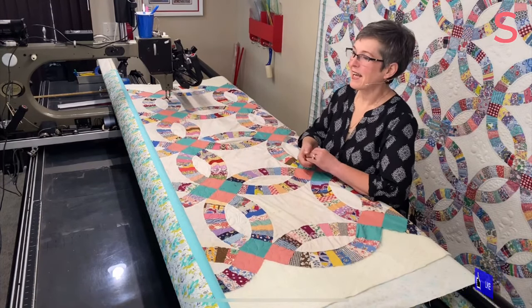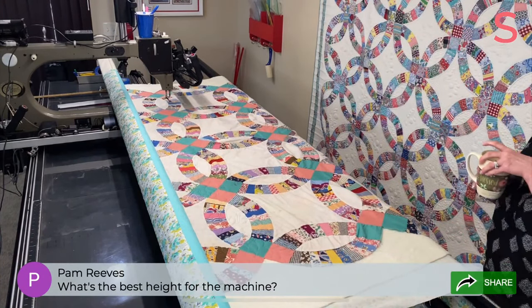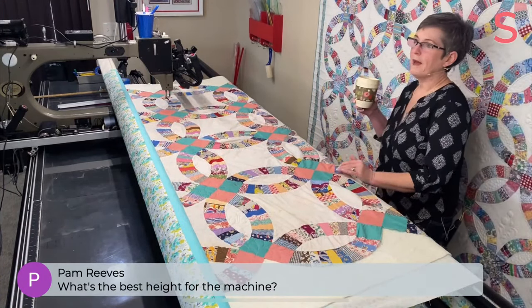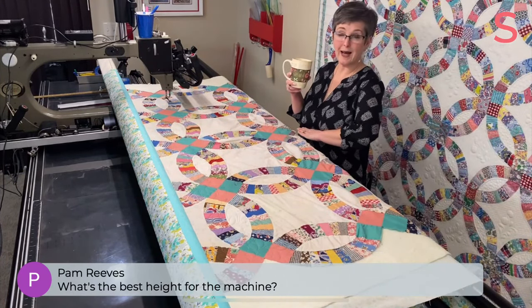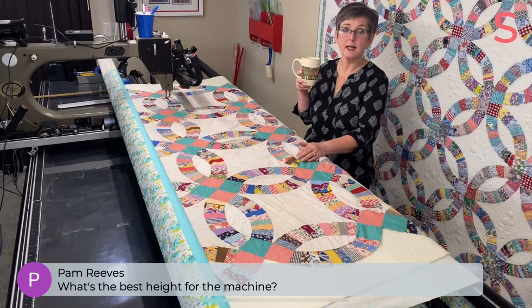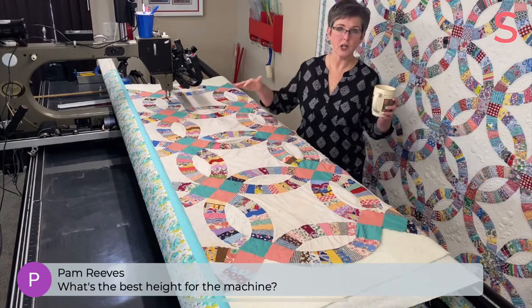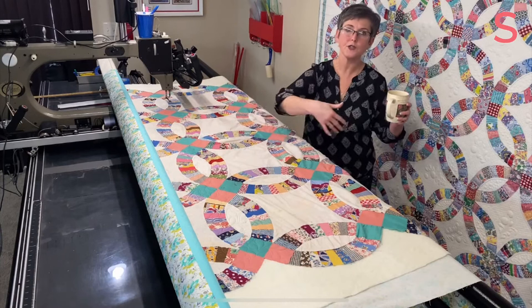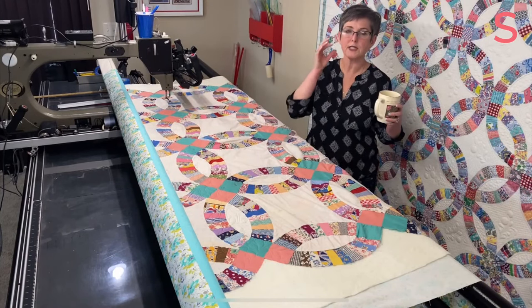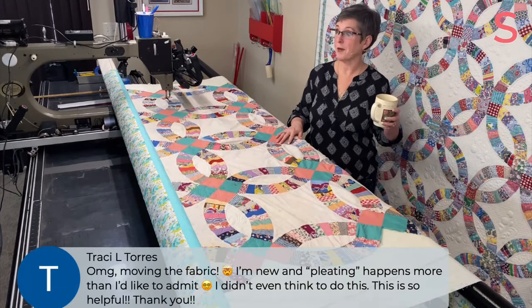Okay, a couple of comments. Let me grab my cuppa. Hang on a sec. Pam asks, what's the best height for the machine? Oh, Pam, that's very subjective. You've probably noticed that my machine is quite high. It's ribcage level, really. I like that. It depends a bit on what work you do. I do a lot of freehand edge to edge, which means I'm moving around a lot and quilting the whole top, not working in little focused areas. So I prefer a fairly high machine for areas of visibility. I encourage you to experiment with it.